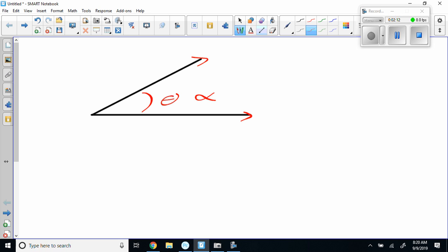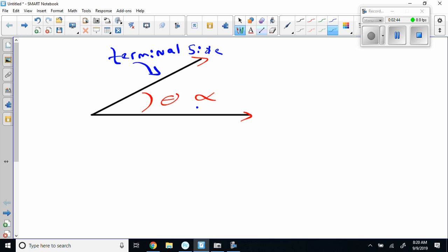Alpha. Now, so you normally deal with this. You normally have a beginning and a terminal side, right? On an angle. Hey, I need all eyes here. Look at the ugly mug right up here. Come on. It has a beginning side and a terminal side, right? Terminal means end. Terminal side means end, terminus.